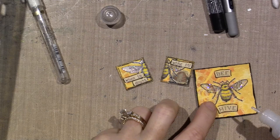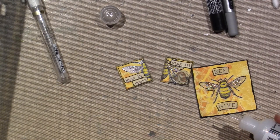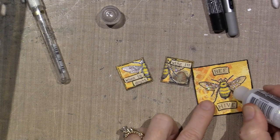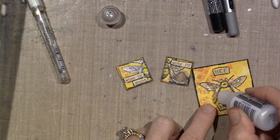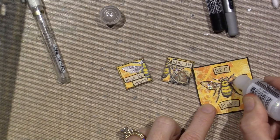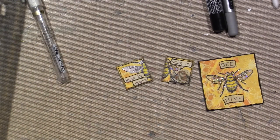I'm gonna do something to his eyes. I think I might use my glaze pen. I'm gonna put a little on his legs too, because I love bees. I think they're awesome creatures. I like most creatures, even insects, you know. Oh my gosh, stickles just is everything, isn't it? Look at it. Oh man, it's so cool.